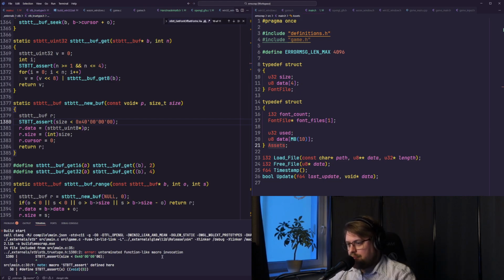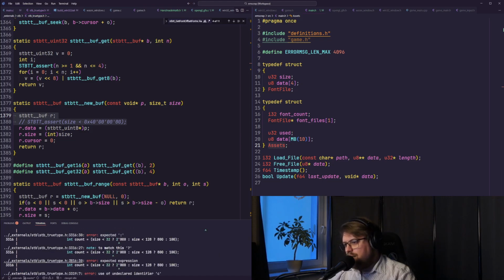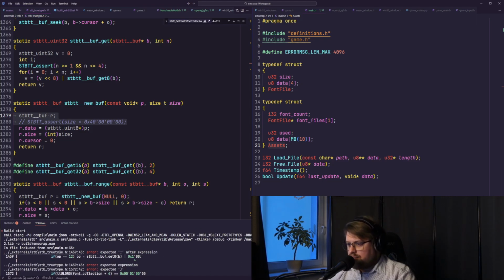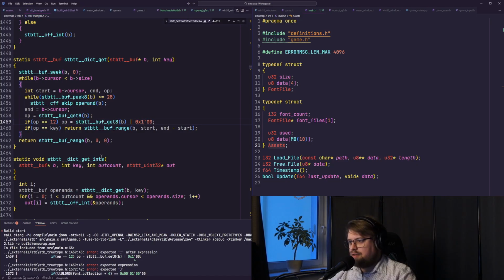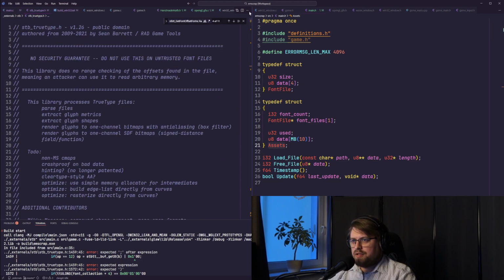Unterminated function like macro invocation. Yeah, I don't need to assert that. And then I have 1,000 new things. Great. Is this only supporting C++ or something? What is going on?